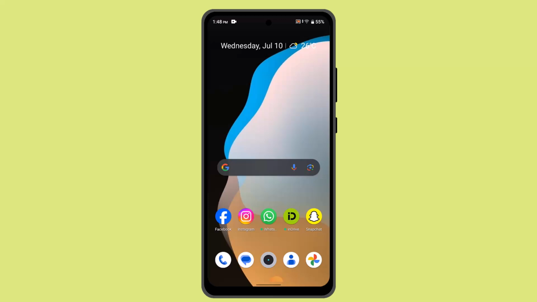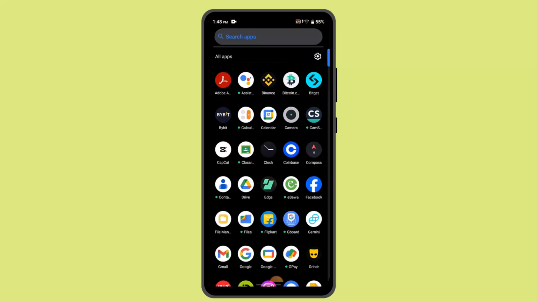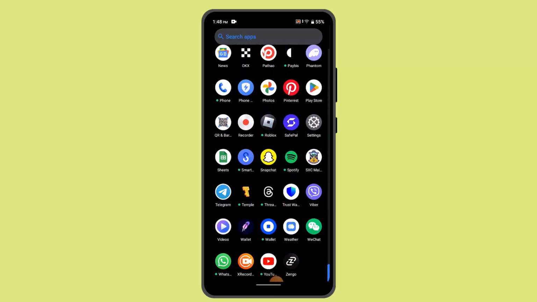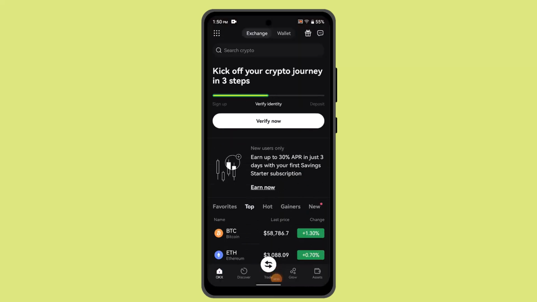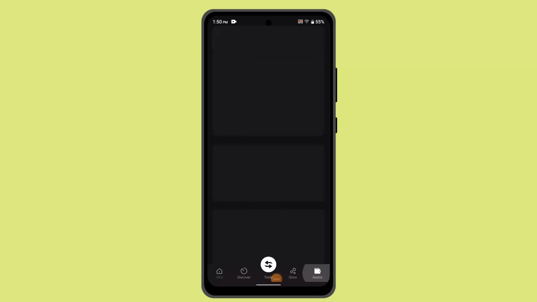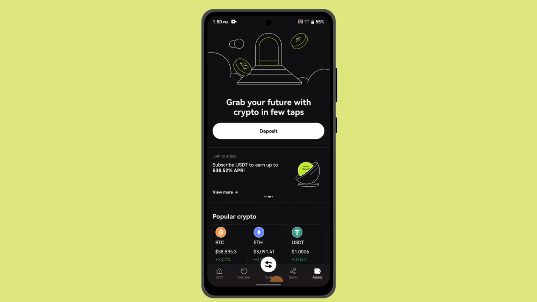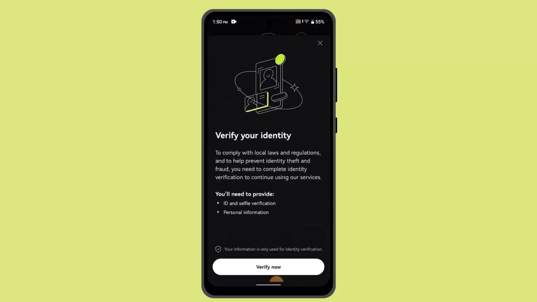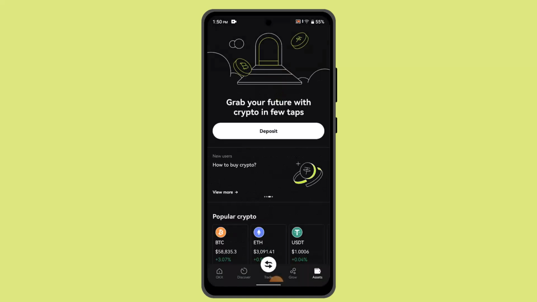In this video, I'm going to show you the ways to deposit or withdraw on OKX. So in order to deposit or withdraw on OKX, what you have to do is first of all log into your OKX wallet application. When you're logged into your account, that's going to take you to the home page, and from here go to assets. As you press the assets button, here you could press the deposit button, and then you could go ahead and start depositing funds into your OKX wallet account.